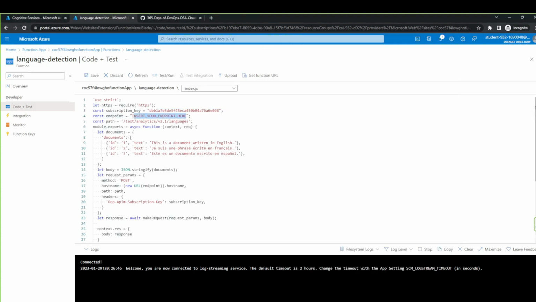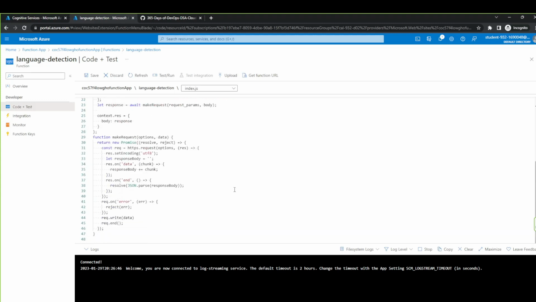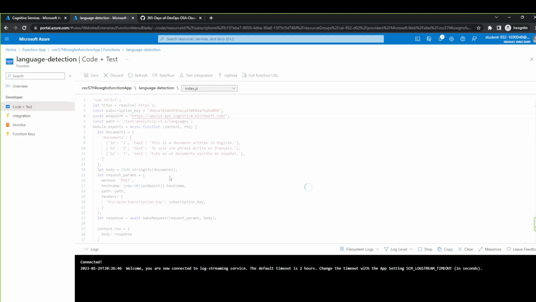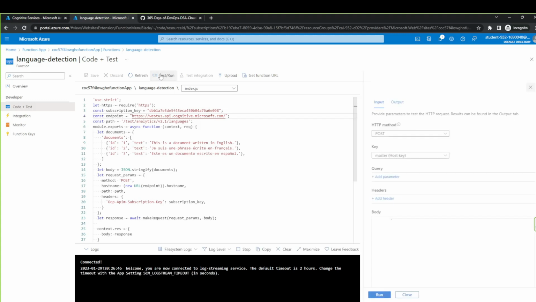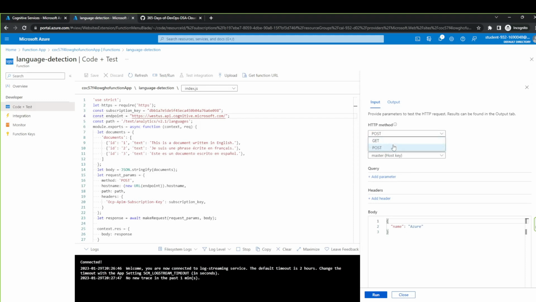These two parts are used just to get access to our cognitive services. Now we press save. It is done for the language detection API, and now we can test it. Let's do it with test run. If you press run directly, it will not work; you have to select GET.